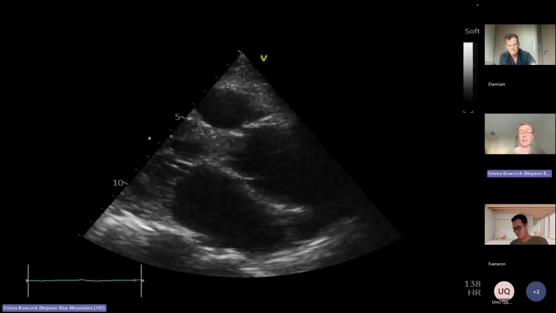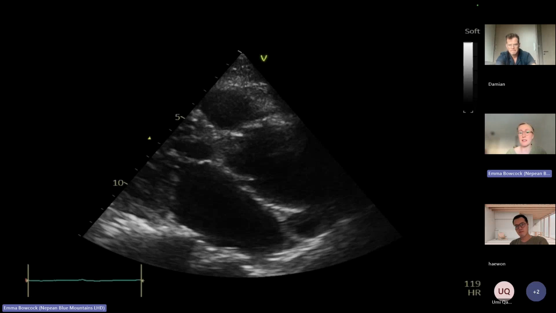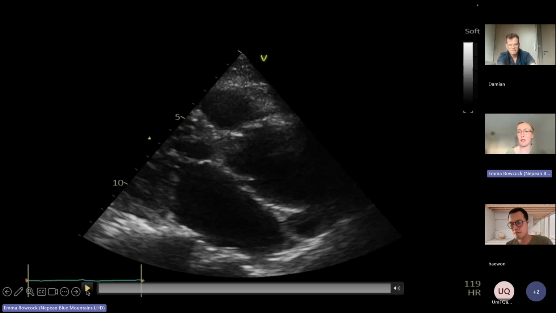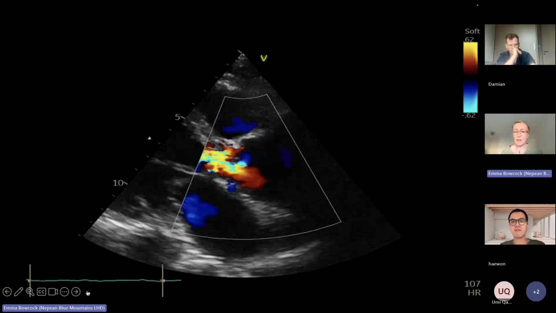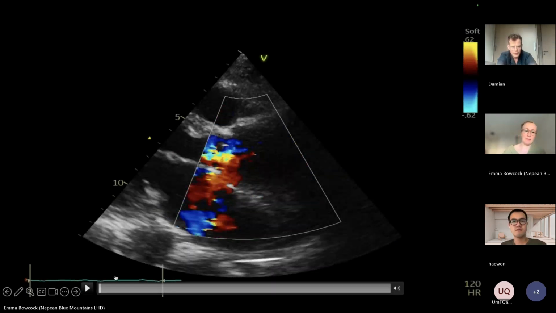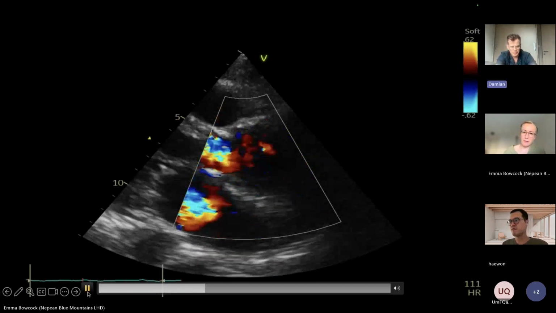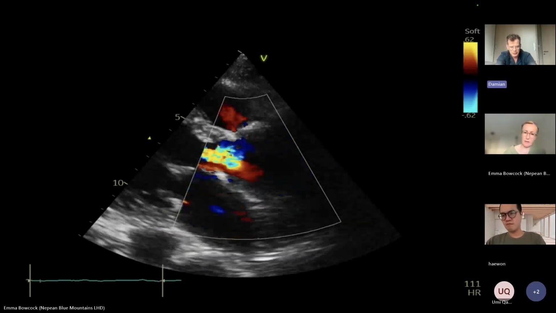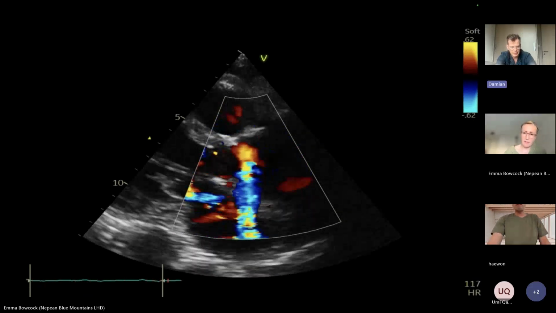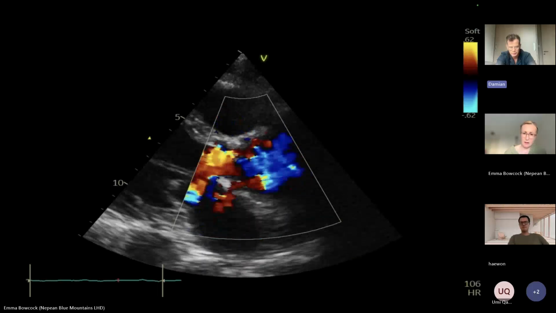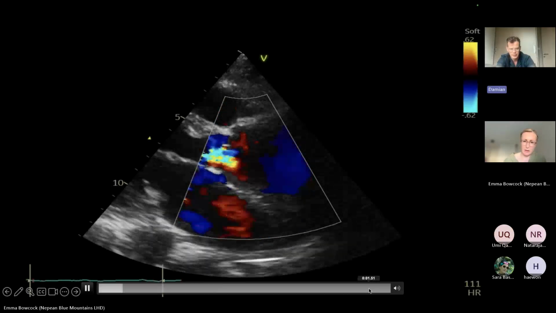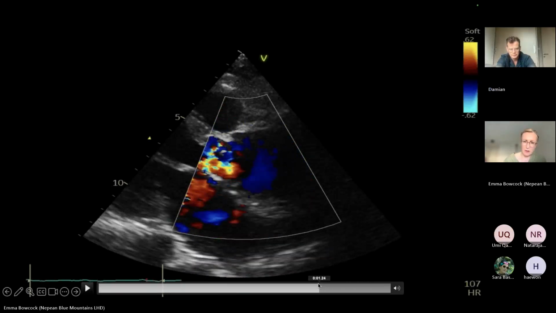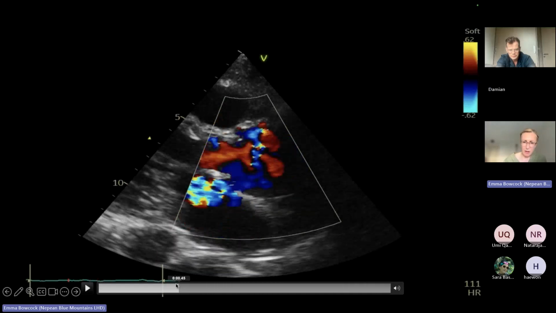Yeah, very nice. I should say, prefacing this whole talk, we've talked about dissections and echo. Obviously, your gold standard is always going to be CT angiography, if your patient's stable enough for that. Very nice. So we've got some color for you here. So looks like there is aortic regurgitation. On eyeball, it looks roughly a moderate vena contracta, and it appears to be central, which is consistent with a dilated aorta. Yeah, let me just slow that down, just to go through that.